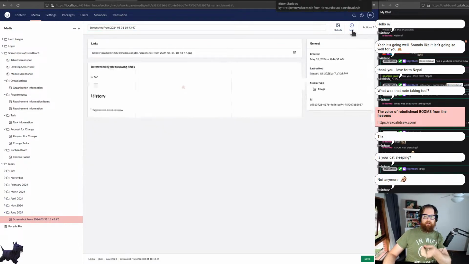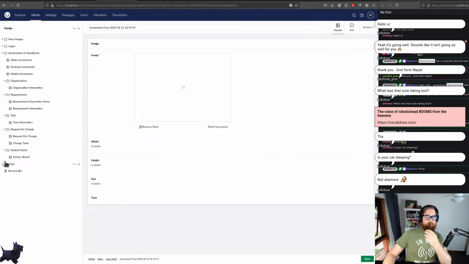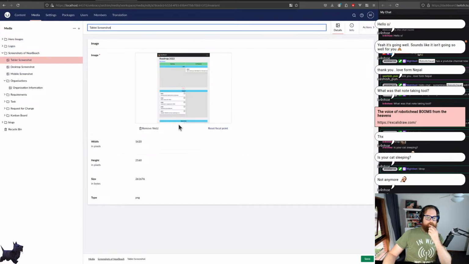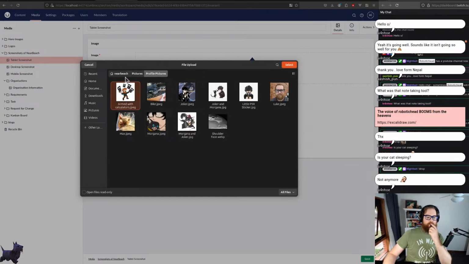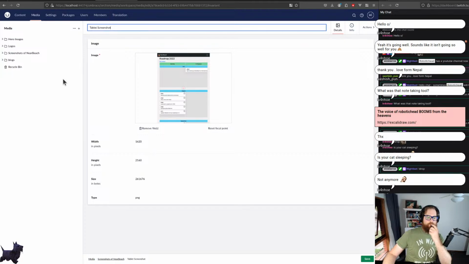That should be a JPEG. Oh, PNG. Alright, cool. I don't know why I uploaded those like that. However, I can remove files and then upload that perfectly fine. Alright, cool.